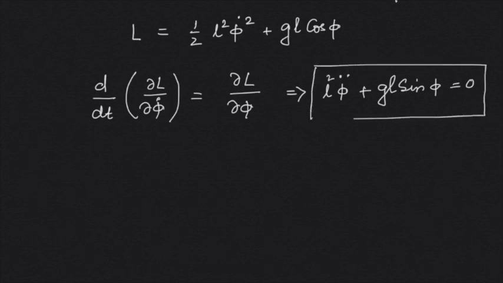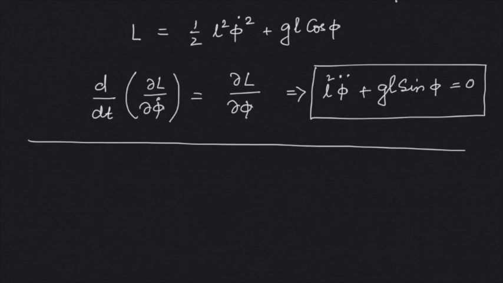So you know this very well. One L you can take out, and you can approximate sine phi to phi for small oscillation. You get the simple harmonic oscillator. But that's all right, we all know how to solve it this way. Just to demonstrate the Lagrange method of undetermined multiplier, let us solve it in a different way. And again, I will do half of it, and the rest of the algebra I will leave.